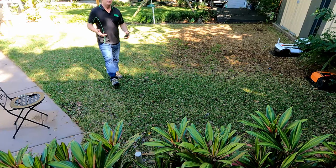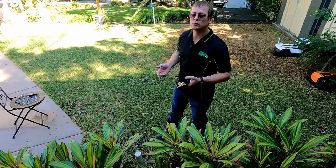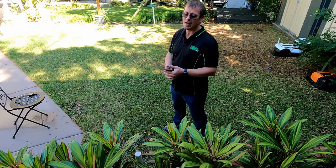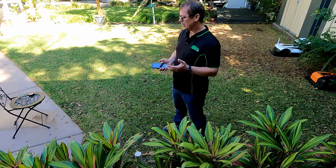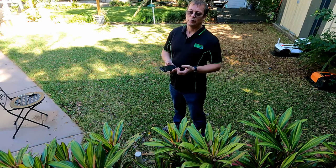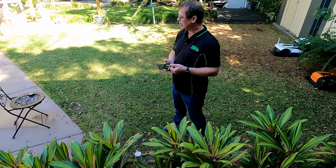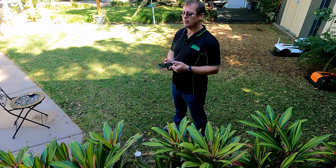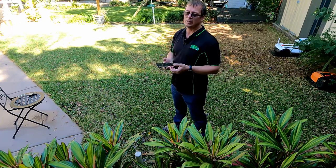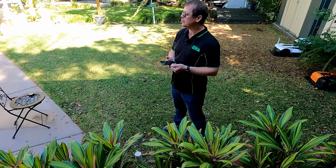It's very, very easy to set up. As you saw, there weren't really too many tricks along the way. You just followed the app, set it up on its area, and set the schedule the way you want. You've got the added extra of the security function, with it being a surveillance camera as well. I think that's really quite neat, and you can see that from away from the house. It's got the alarm setting on it, so if it goes outside its boundary, it's going to set the alarm off as well as notify you on your app.